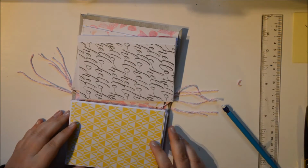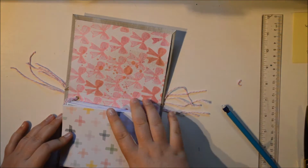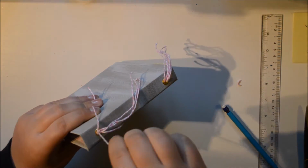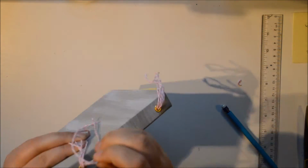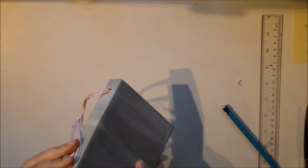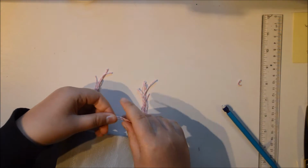Yeah, so I hope you want to give this a try. It's really, really easy. You can make it how hard or how easy you want. Last year I made it with envelopes, so I just took a regular size envelope and then folded that in half and put that in. This year I just took cardstock and made a pocket and then a flip. But yeah, you can make it really, really easy just taking cardstock and folding it in half and putting it in here, or you can make some really advanced pocket thingy and put that in here.